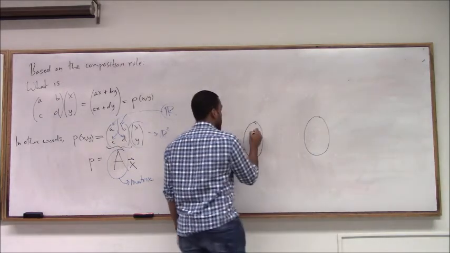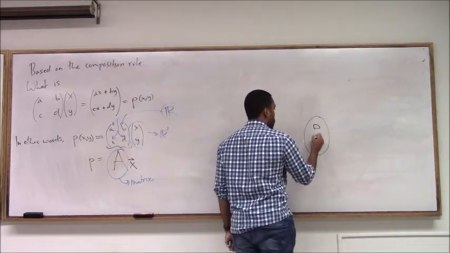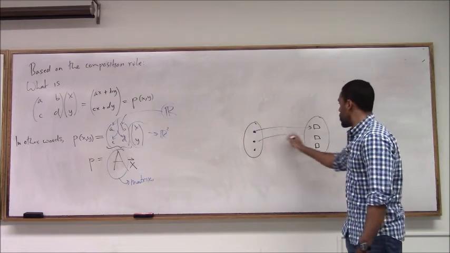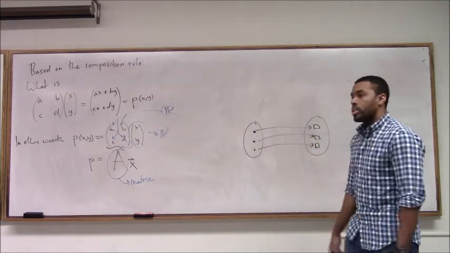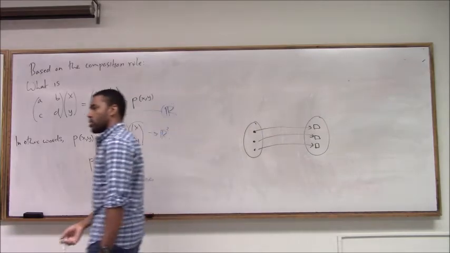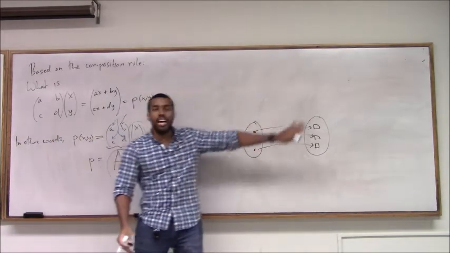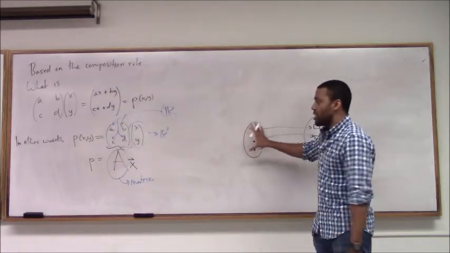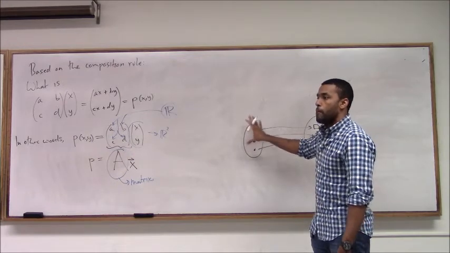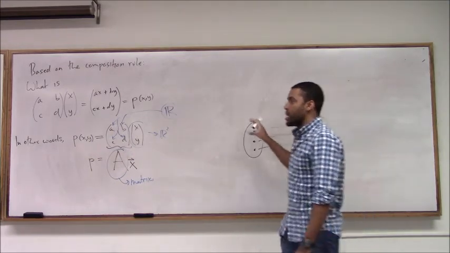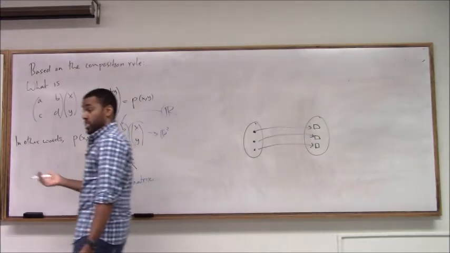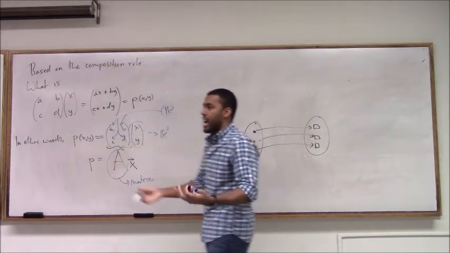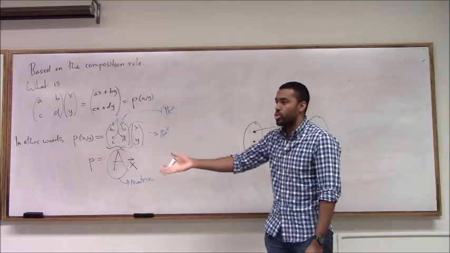So if this had 3 objects and that had 3 objects, one way I could tell that they are the same size is just by assigning each thing here to there in such a way that it's one-to-one and onto. And if it's possible for it to be one-to-one and onto, it means that the number of things in here is exactly the same as the number of things in there. The point of this being is that I can tell things about this group by using a function. The point of why we care about studying functions in the first place is not just for the functions themselves, but they can actually tell us about the group of things that I put the function on. I can use a function to determine how many things are in this group.